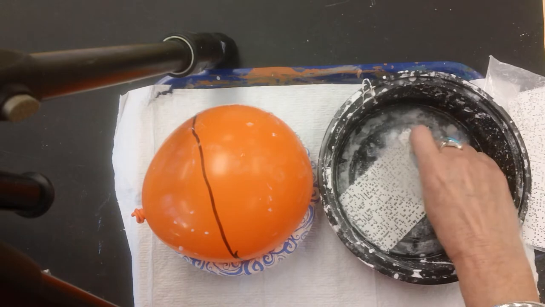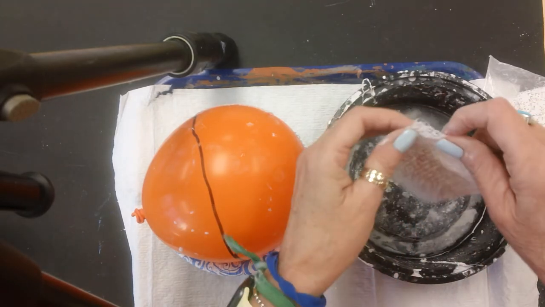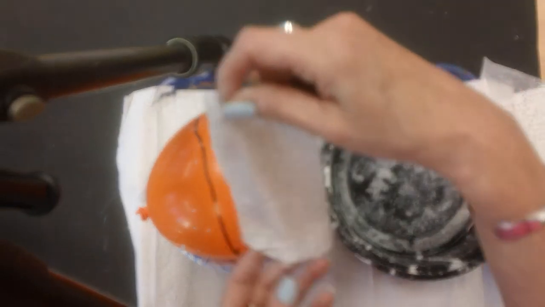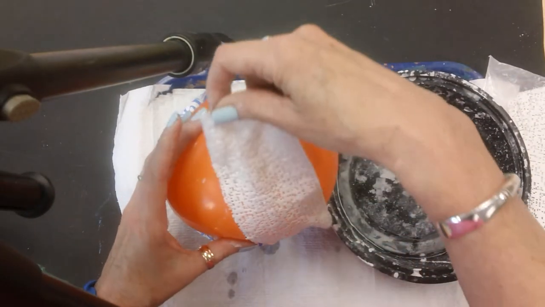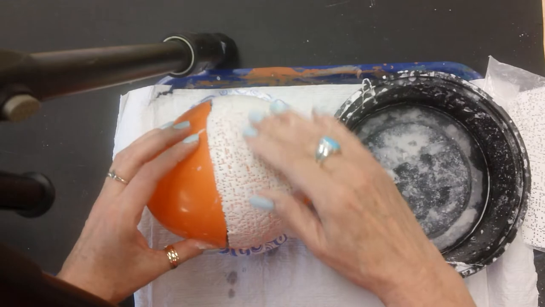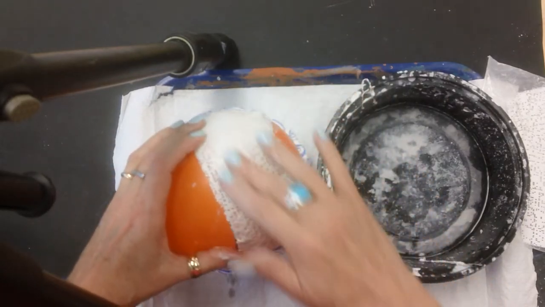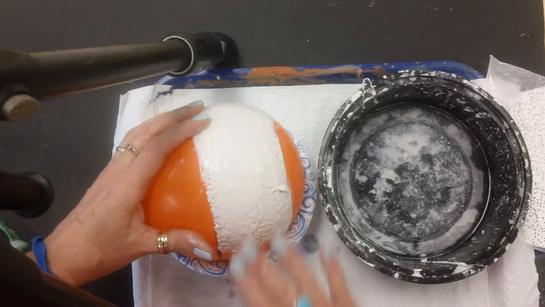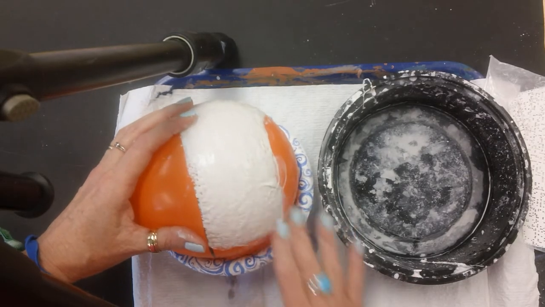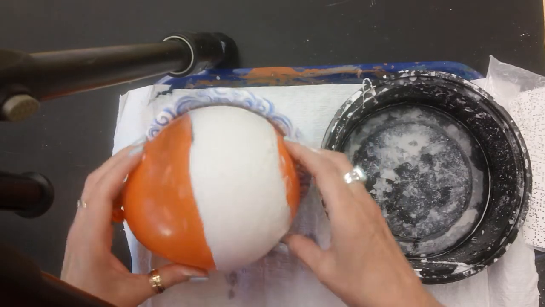So I'm going to dip this in the water. So it's nice and wet, keeping it like the rectangle. And I want this rectangle to overlap the other one a bit. So now I'm going to smooth that out. This is going to be a center.